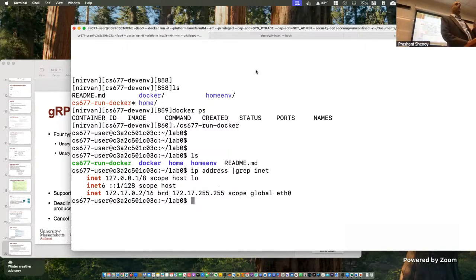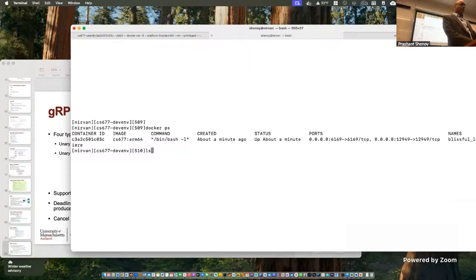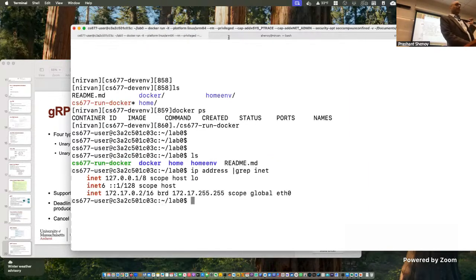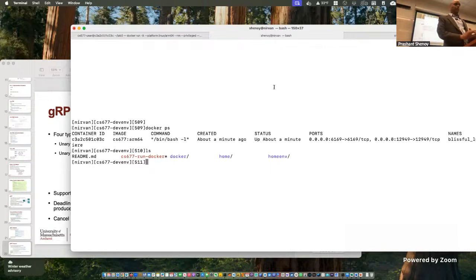So suppose that you now have a container already executing. And then you go back to another terminal, because I just switched from this, my running container, to a different terminal window. And now I call that run script again.